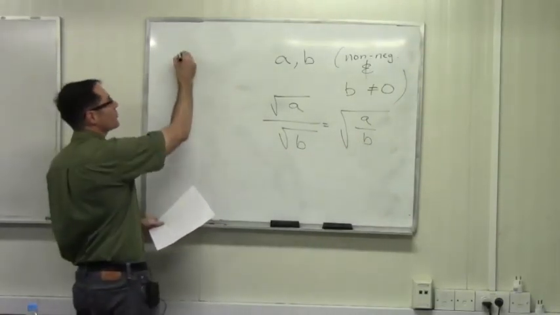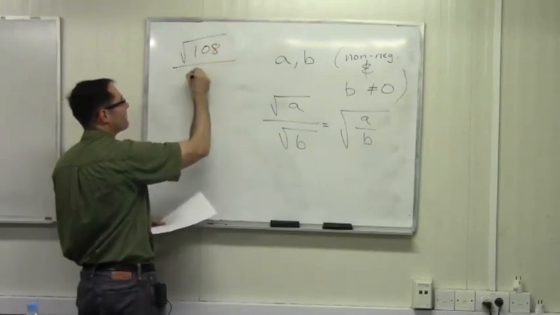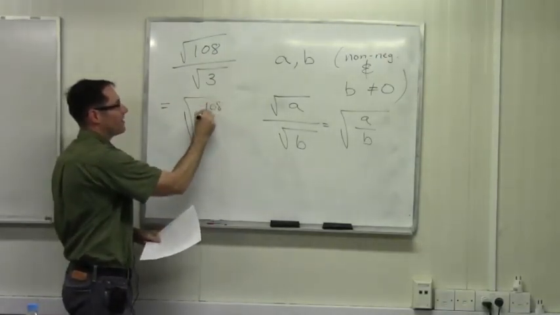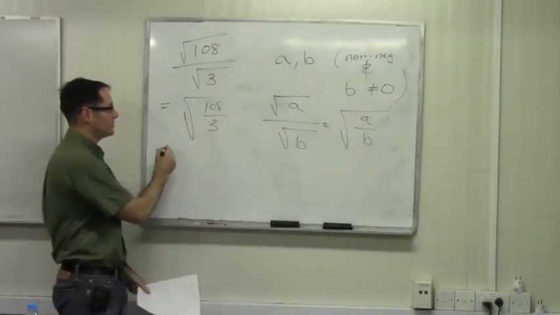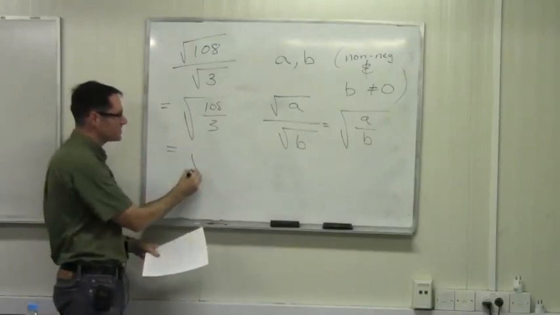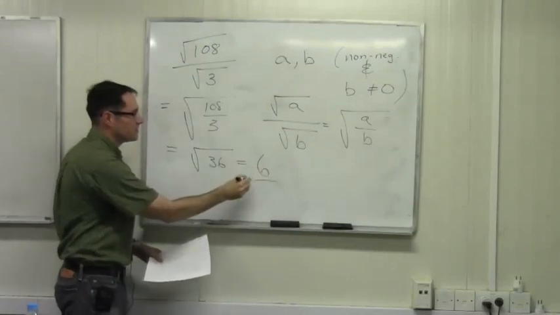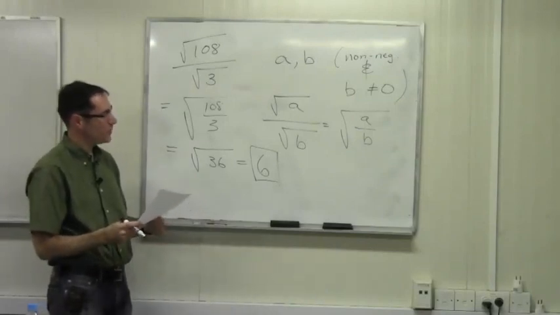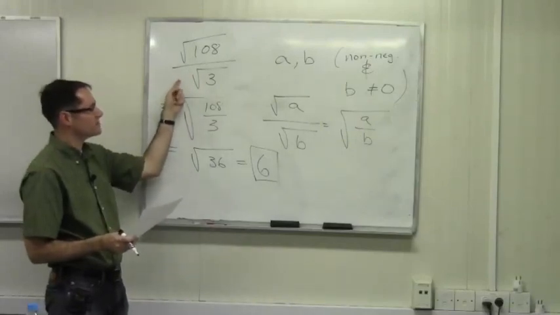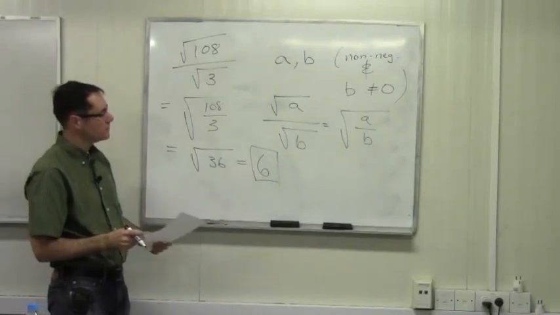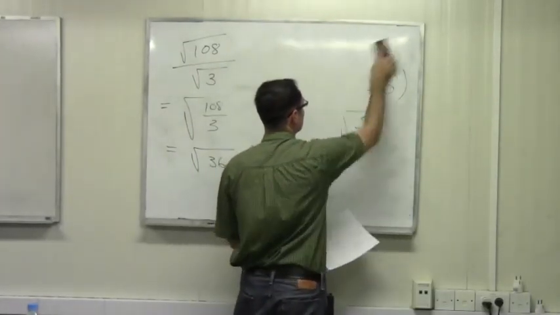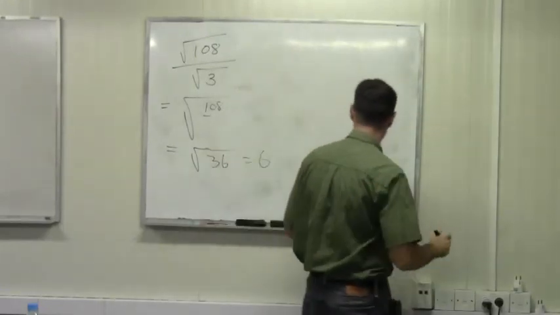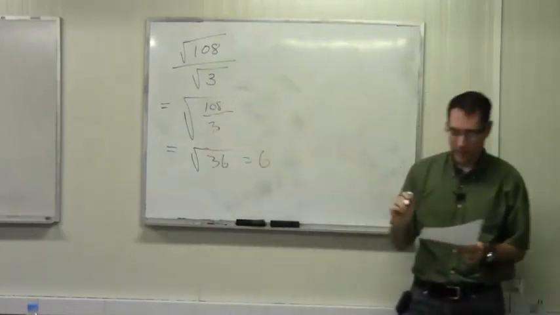So let's try this. Square root of 108 divided by the square root of 3. OK? That equals the square root of 108 divided by 3. You guys doing all this in your head? That's cool. I can't do it in my head. What's 108 divided by 3? 36. Square root of 36, which equals 6. So that's not too bad. And you wouldn't necessarily know that this divided by this gives you a nice rational 6. Whoops, sorry. Square root of 36 equals 6. There we go. I'll leave that there. And this was 108 divided by 3. There we go. All right.